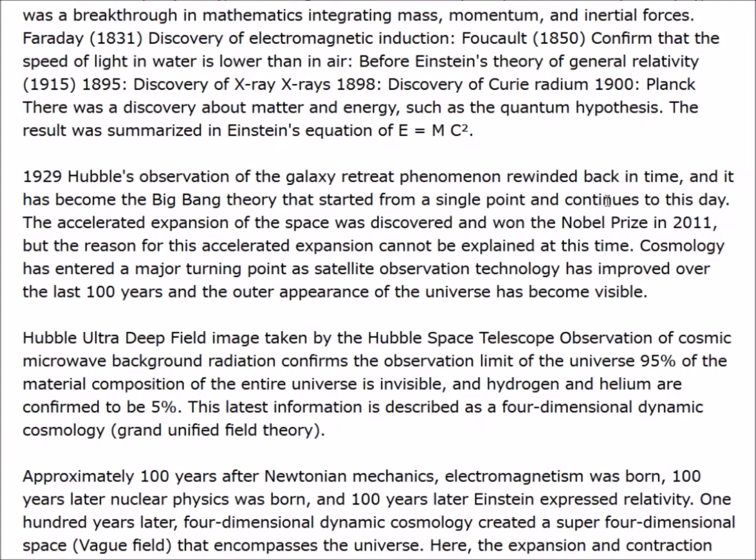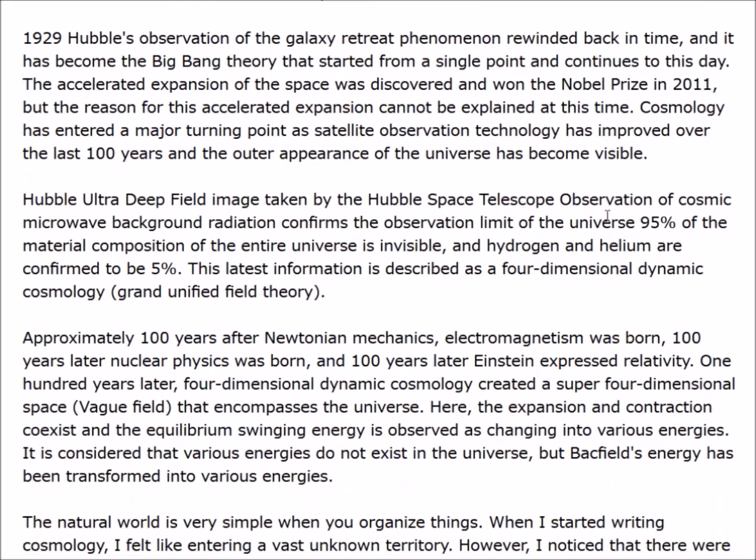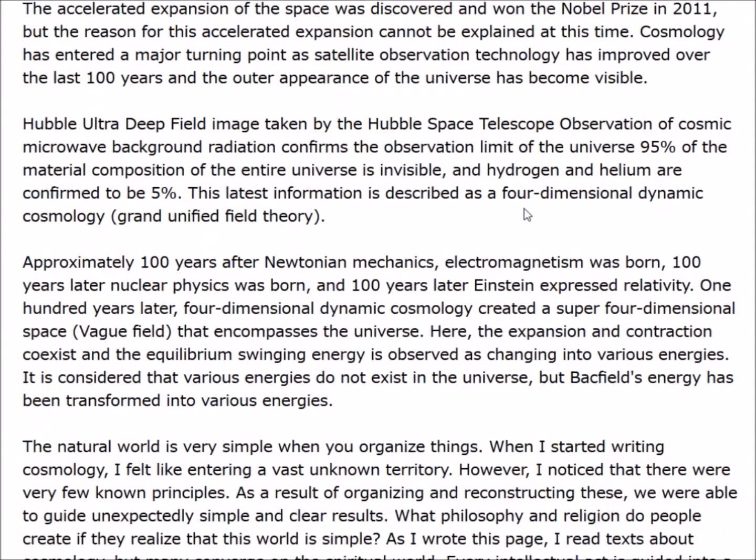Cosmology has entered a major turning point as satellite observation technology has improved over the last 100 years and the outer appearance of the universe has become visible. The Hubble Ultra-Deep Field image taken by the Hubble Space Telescope and observation of cosmic microwave background radiation confirm the observation limit of the universe. 95% of the material composition of the entire universe is invisible, and hydrogen and helium are confirmed to be 5%. This latest information is described as a four-dimensional dynamic cosmology, grand unified field theory.